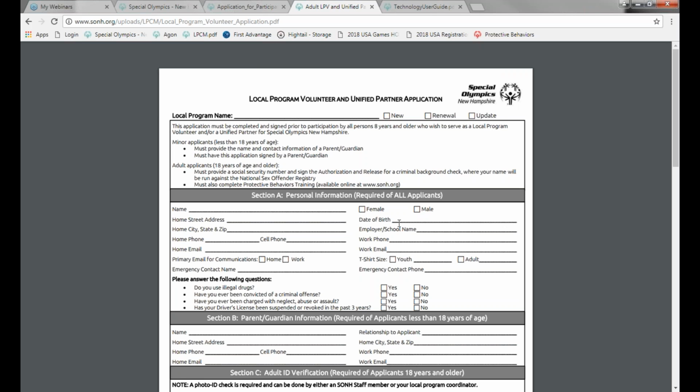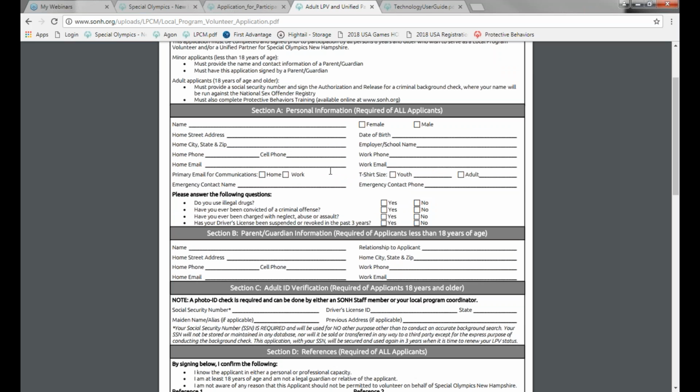There's also the concussion training for volunteers, and all coaches and head coaches must take this. It must be completed through either the CDC or the National Federation of State High School Associations training every 3 years. Once you get that certificate, you can send that over to me. Another reason you may be sending me a new application is if the contact information isn't correct, they've moved or changed addresses, or a person has moved from the team. Please let me know, and I can update our system.